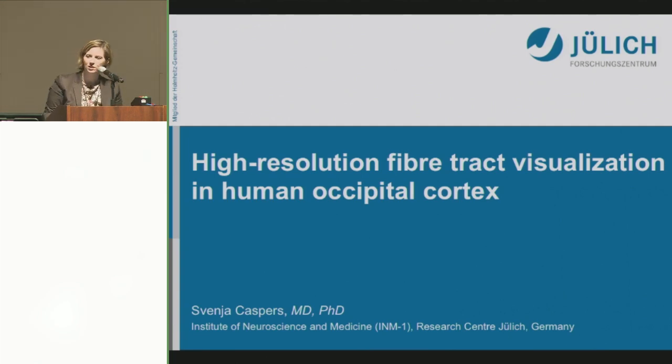Yeah, hello everyone, thank you very much. As you already heard a lot about cortical mapping and the cortical areas, and specifically in the last talk about retinotopy, my talk will focus on the other part, which is also important to understand function and functional anatomy, which will be the fiber tracts. And I hope I can convince you that understanding the precise location and course of the fiber tract is also important to understand the functional anatomy, particularly in this case of the visual cortex.